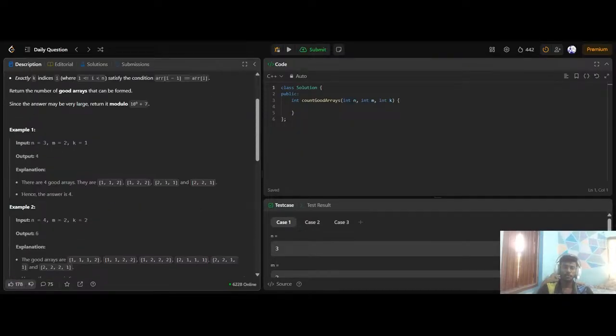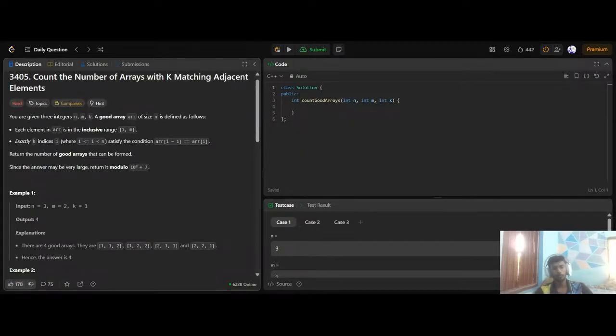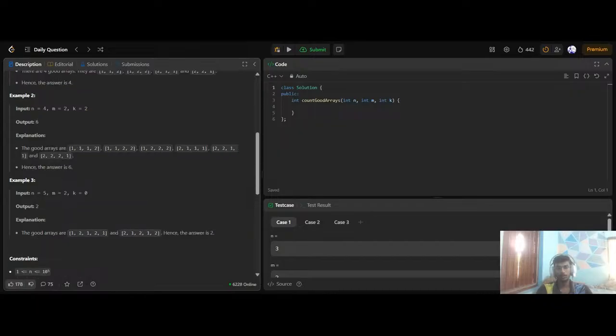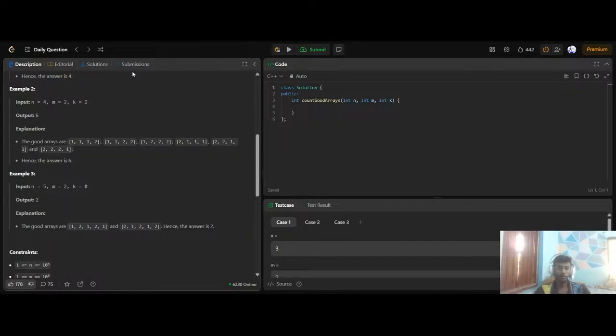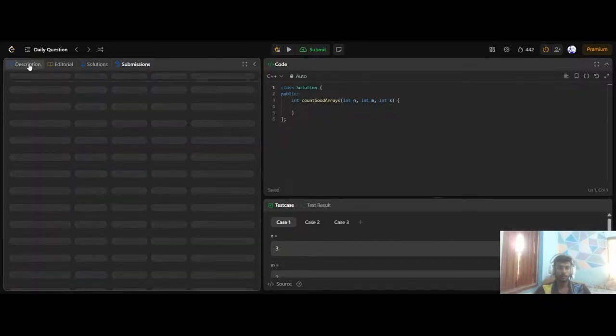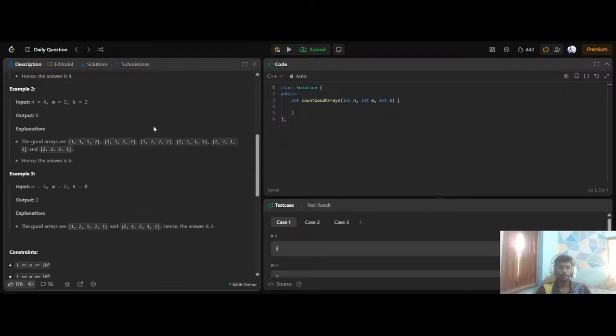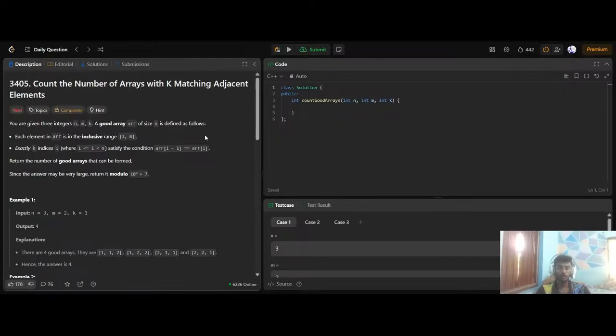One brute force approach, which is obviously not going to work, is, let me just show, I haven't solved this problem till now. One brute force approach I can think of is making all different possibilities. For a size n array, there are going to be n minus 1 pairs.